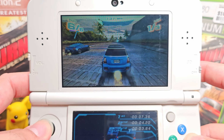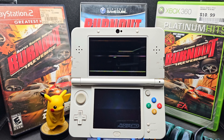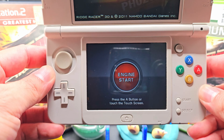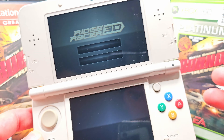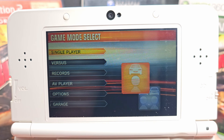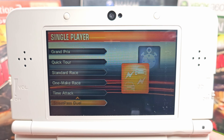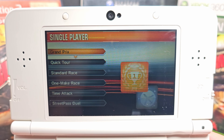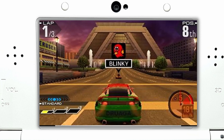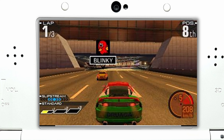Keeping in line with the 3D title, Ridge Racer 3D takes things up a notch — several notches actually. It's a good game. Sorry, Asphalt. First of all, look at the starting screen: 'Touch the engine to start?' It's the little things. There's single and multiplayer modes, as well as StreetPass functions such as racing against a ghost. There's a garage to customize your cars. The single player mode has Grand Prix, as well as other modes like time attack and standard race. The graphics are really good, especially if you prefer to play with 3D on.